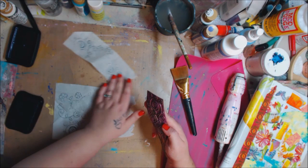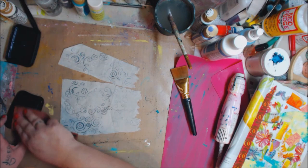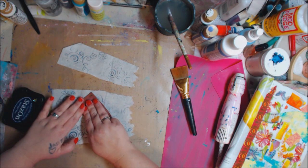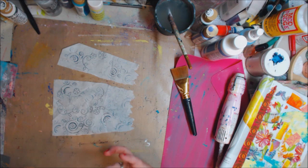I kind of want it everywhere because what happens is, and you can use different colors, I'm just using this out of what I have sitting here. All right. Okay, what happens is when you glue this down on your page, the white tissue paper kind of disappears, right? And when it disappears, you get this kind of translucent look. So it's a lot of fun.